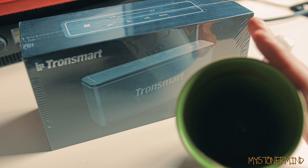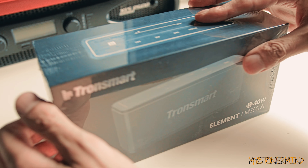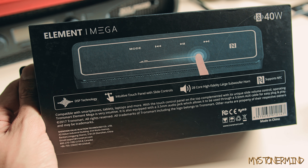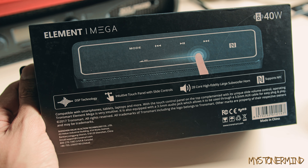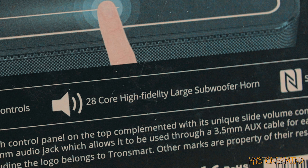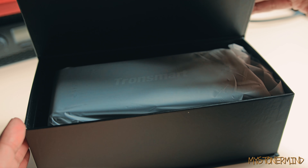Right about here I'm saying let's take a look at what it says on the box, but then — hang on, it's quite reflective here — so let me just take this off. I think I'm saying it looks as though this has got some sort of a touch panel on it. I was correct. It also says '28-core high fidelity large subwoofer horn' — 28 core, what's that about? It sounds like a thread ripper.